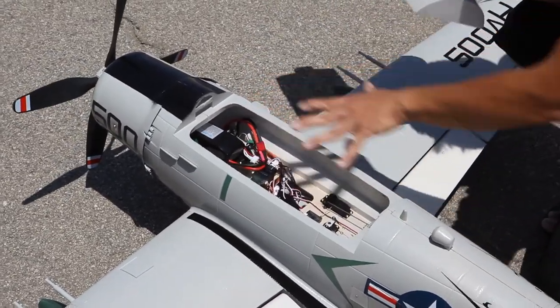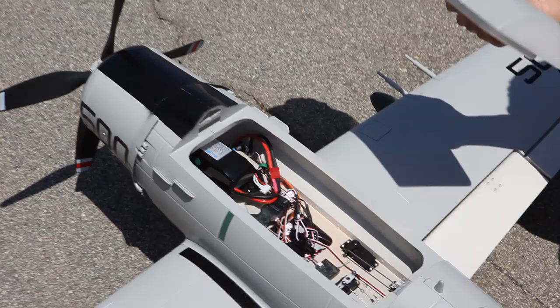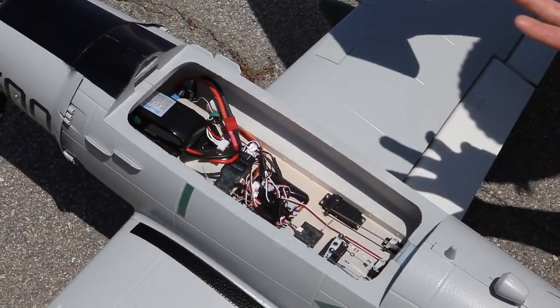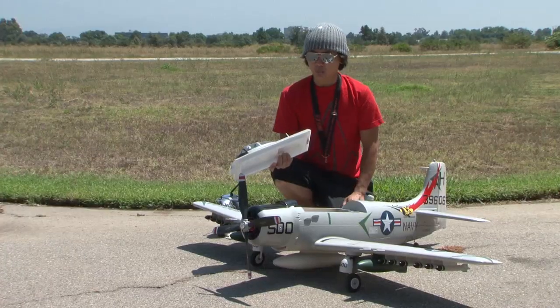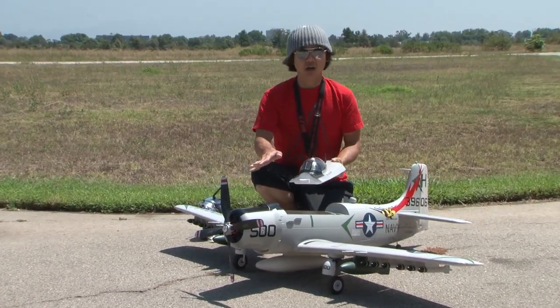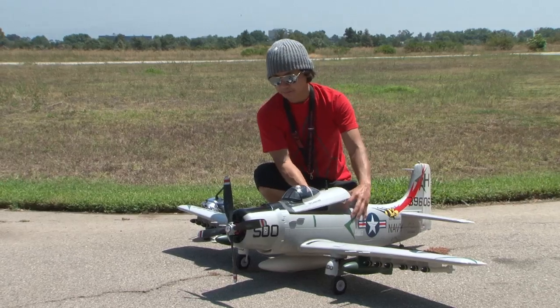The battery bay in here is plenty big enough. If you opt to go to a larger battery pack, you can go as high as a 5,000 milliamp rating if you choose to, but I would stay within the four cell range if you're gonna stay with the 400 kV stock motor that's provided with this aircraft.